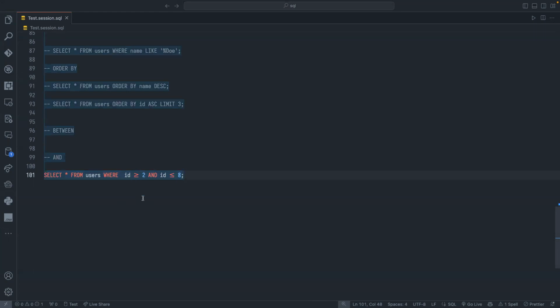You can use or, by the way, as well. So I want the ID to be equal to 2, and ID is equal to 8, if I'm not mistaken. And here let's just say or. Let's see if that will work.